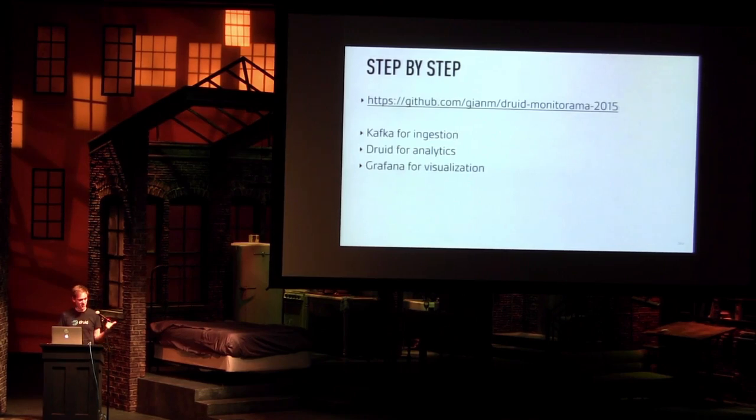So in this GitHub repo, if you check it out, you'll see the README there has instructions, and then the actual files in the repo are config files for the various services. What it'll get you set up with is using Kafka for ingestion. One of the guys talked about Kafka earlier in one of the other workshops. I really recommend it if you're not using it for just taking things in and putting them somewhere else. It's really good for that. Using Druid for analytics and using Grafana, of course, for visualization.